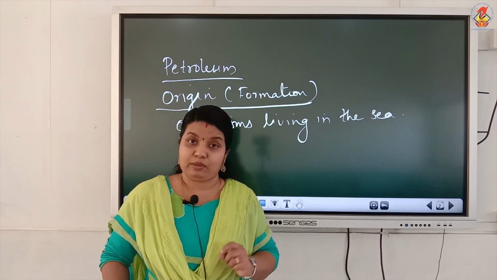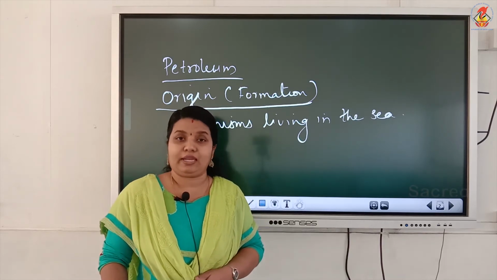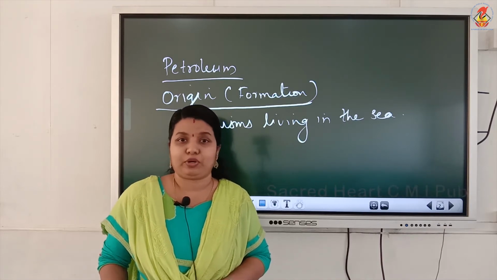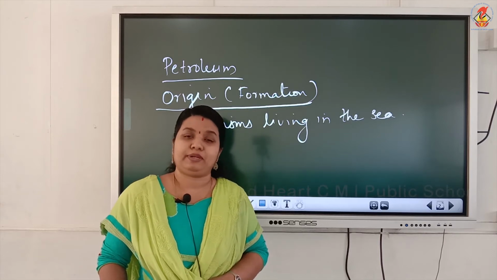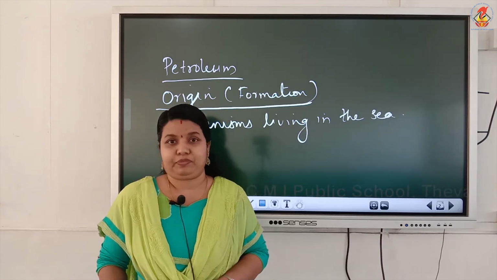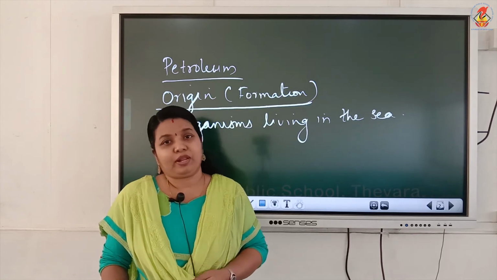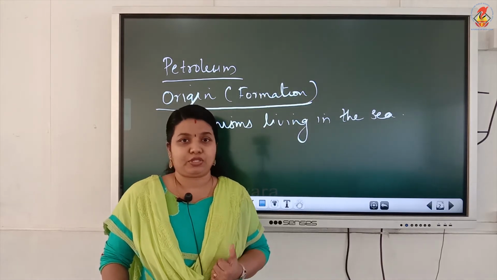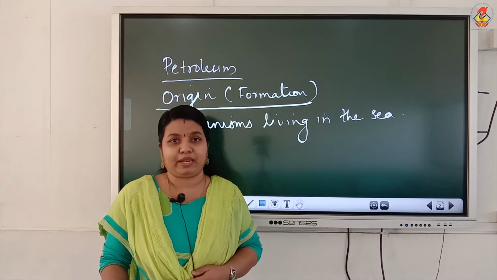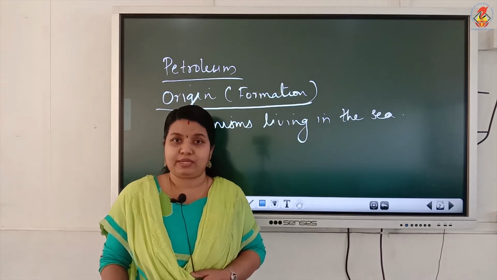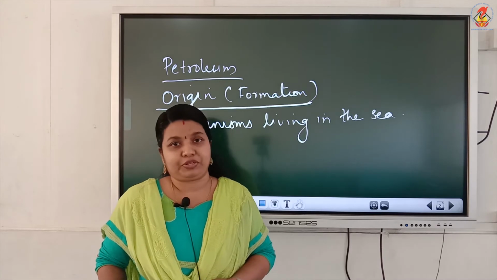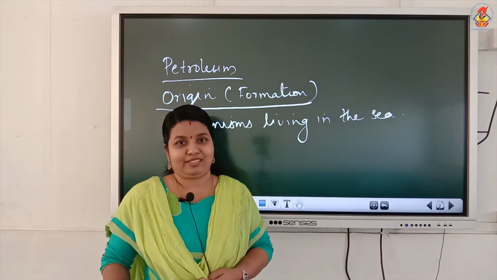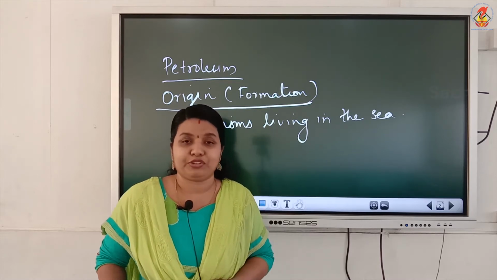Petroleum and natural gas are originated from organisms living in the sea. Once these organisms died, their bodies settled at the bottom of the sea and got covered with layers of sand and clay. As time passed, more and more sand and clay got deposited over these dead organisms. They were compressed and temperature also rose as they sank deeper and deeper. So over millions of years, in the absence of air, high temperature and pressure converted these dead organisms to petroleum and natural gas. Okay, so that is origin or formation of petroleum.